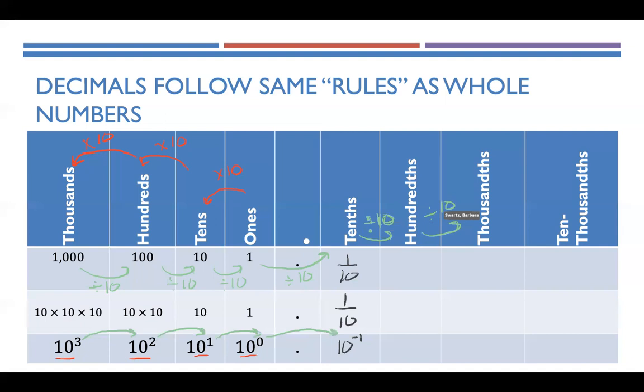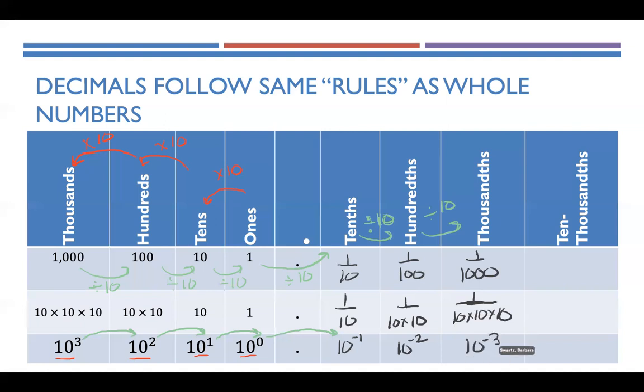And so this becomes 1/100, or 1/10 times 10, right? We see hundreds are 10 times 10, whereas hundredths are 10 times 10 but in the denominator, now that we're to the right of the decimal place. What we can see then is that would be 10 to the -2, because we continue this pattern with our exponents. Same thing with thousandths, 1/1000, or 1/10 times 10 times 10, or 10 to the -3.